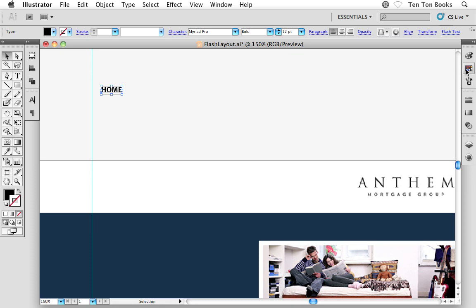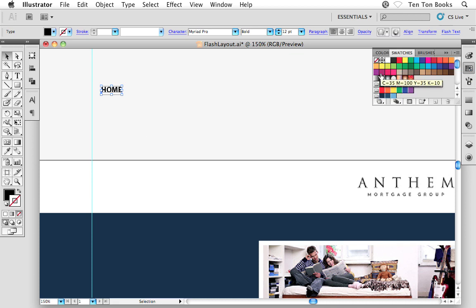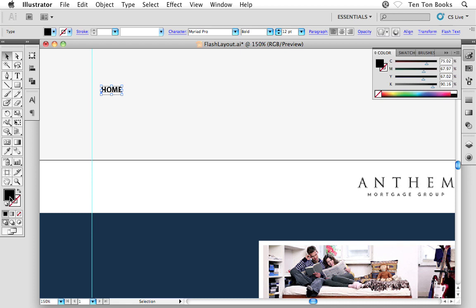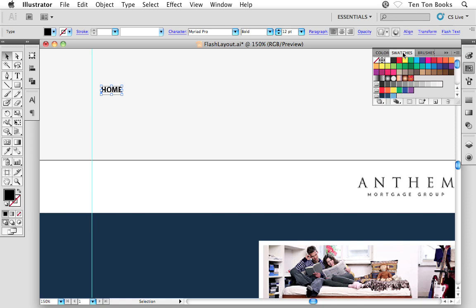So I'm just going to pop into the swatches panel for a moment here. Actually, you know what? Correction on that. First of all, make sure that your fill color is on top there, down at the bottom of the toolbox there. I was still on the stroke from the previous exercise. And then into the swatches panel there. And then go ahead and grab your mid blue. Or, of course, you can use whatever color you wish, right? But I'm going to go with the mid blue.